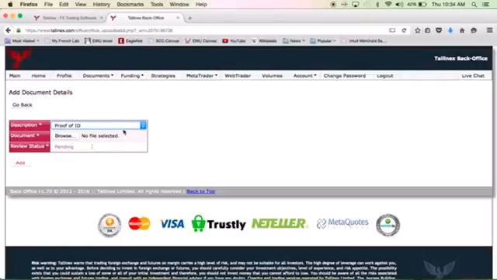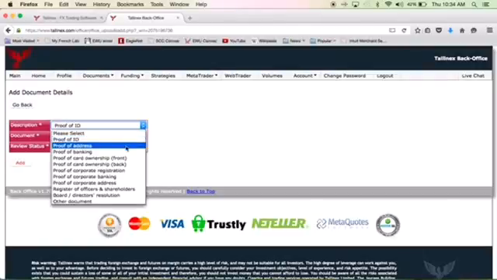The other ones that you are going to need to upload, proof of address, whether this is a utility bill, a wireless bill, whatever it is, it has to have your current address and your name and be within the last 6 months. The third one, you will be able to choose between either a bank statement or a wire transfer that you'll be using with a picture of that and your account number showing.